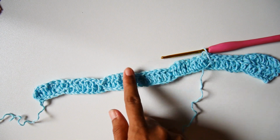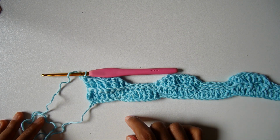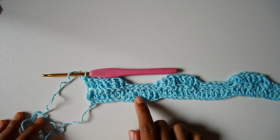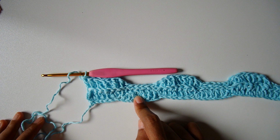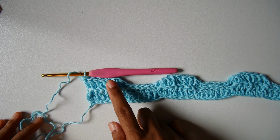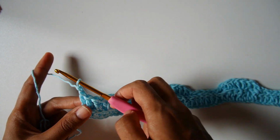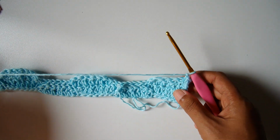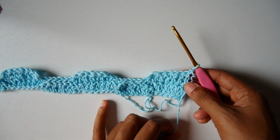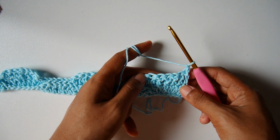We will work in back loop only. Now I am at the end of row three, row one, row two and row three. So at the end of row three, we chain one and turn. We start on row four. After we complete the leaf already, we are going to slip stitch in back loop on the next seven stitches.